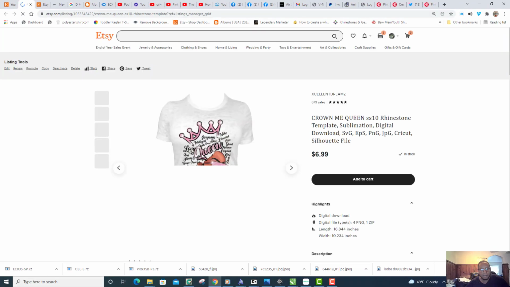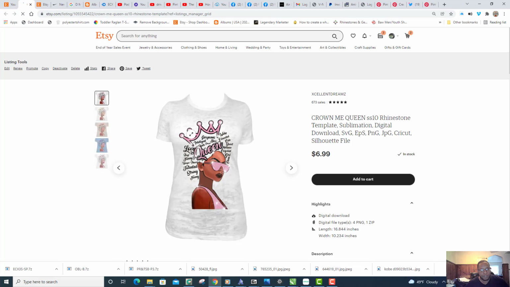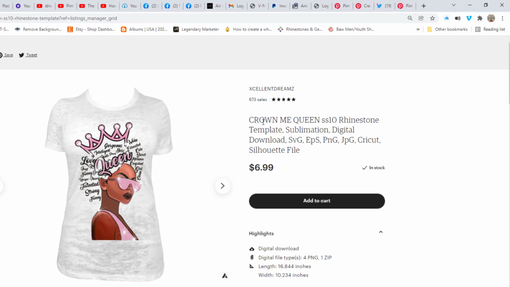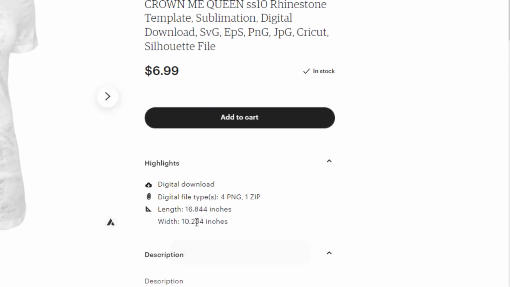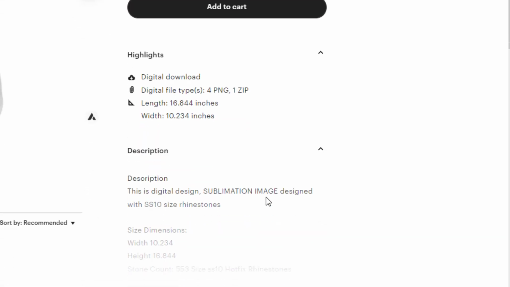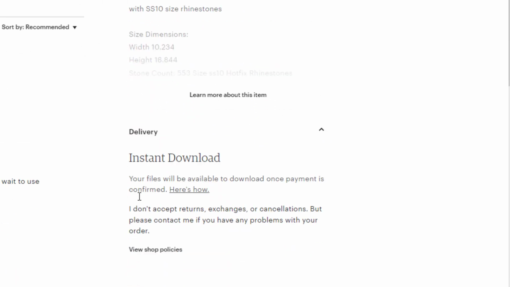Alright, so there we have the Crown Me Queen SS10 Rhinestone template sublimation digital download. Okay, the length of this image is 16.844 inches and the width is 10.234. This design is a digital design sublimation image designed with SS10 rhinestones, right?